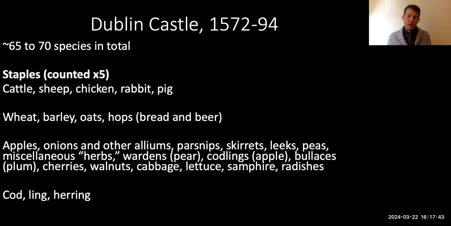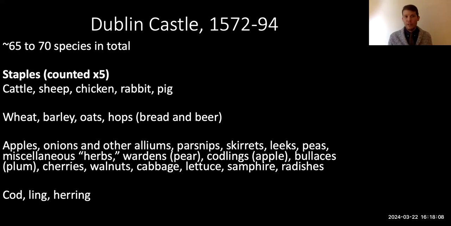Now, this castle is kind of special. This was the home of a particular William Fitzwilliam, who was the Lord Deputy of Ireland at the time, perhaps the single most important political individual on the island of Ireland at that time. He was the deputy of the crown, of the King of England.